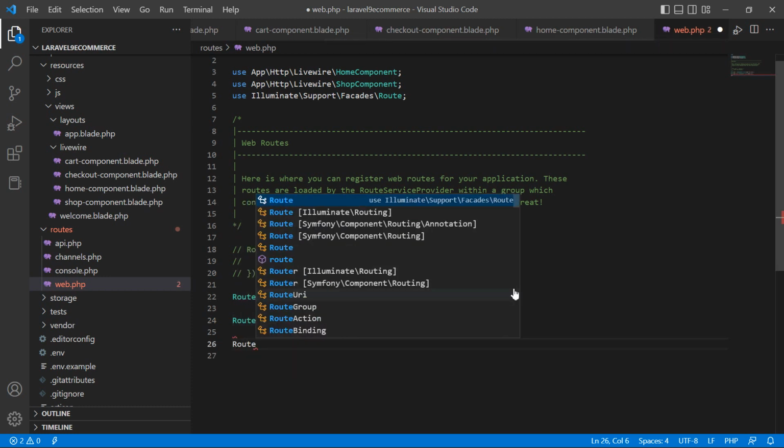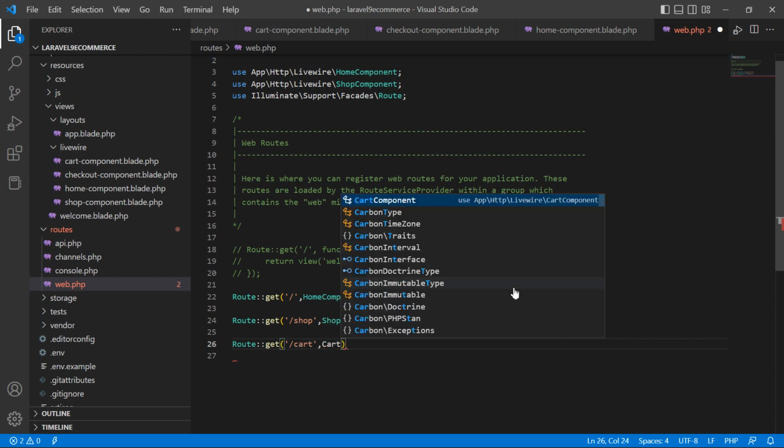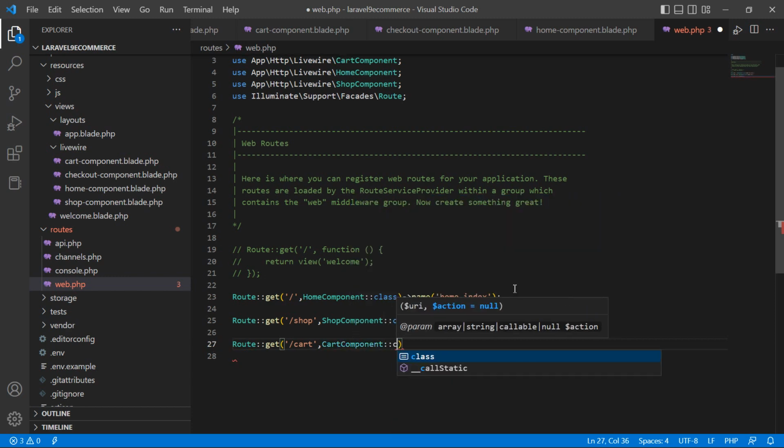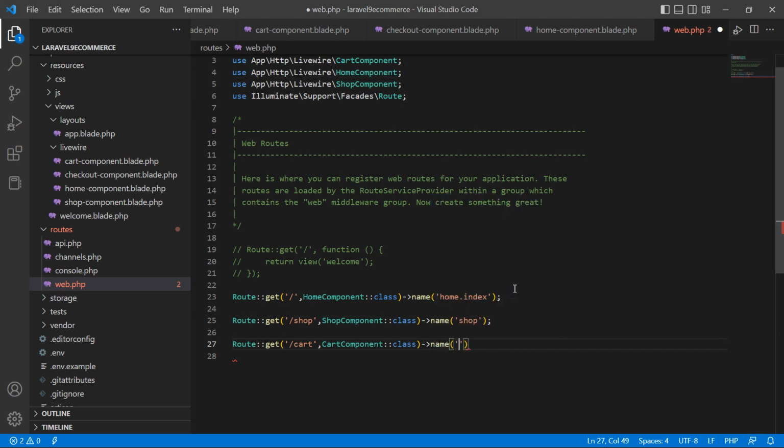And another route Route::get, URI cart, and class name CartComponent::class. Add here the route name shop.cart.